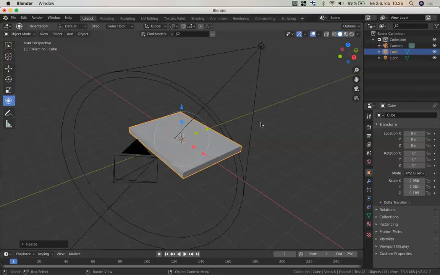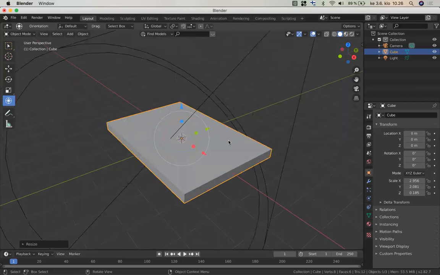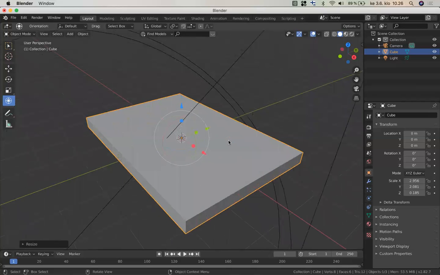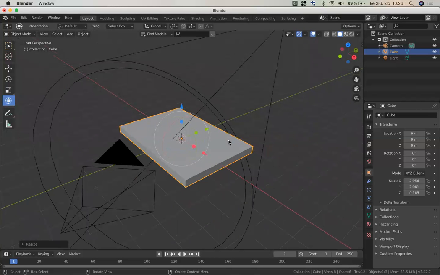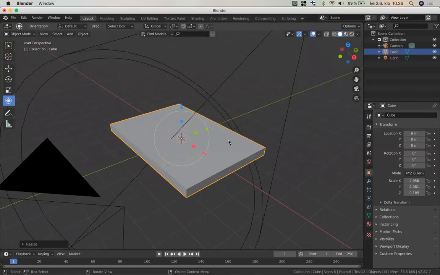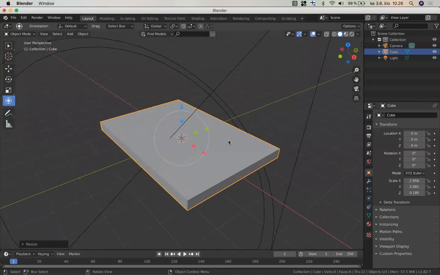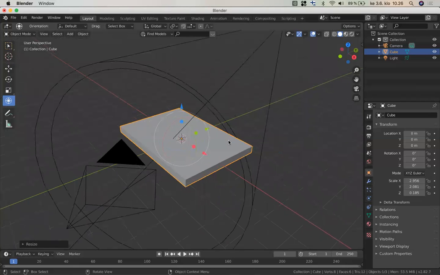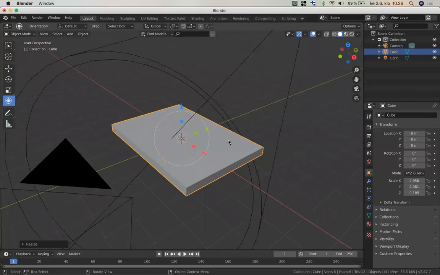So for instance, you can use the mouse mid button for zooming in and out like this. And what I'm doing, I'm using the pinching in and out motion that's familiar for Mac users for any kind of zooming.